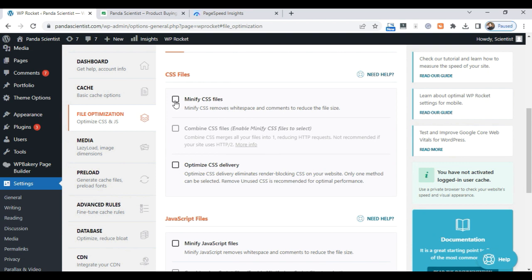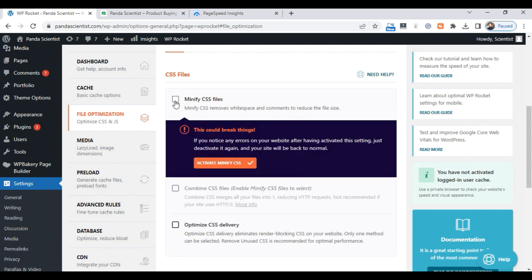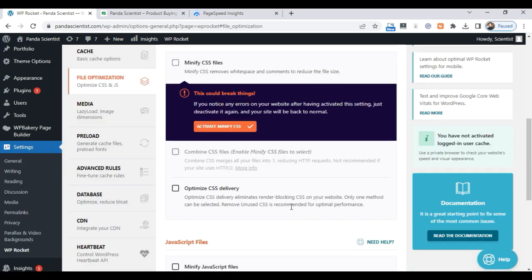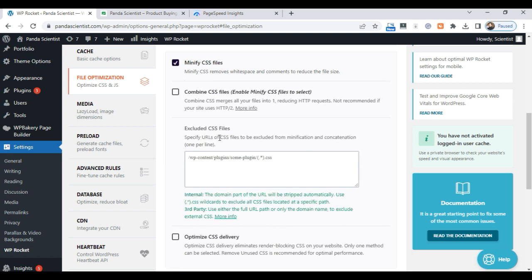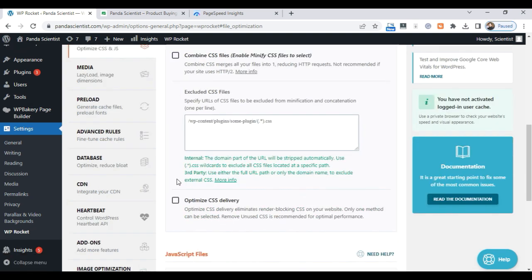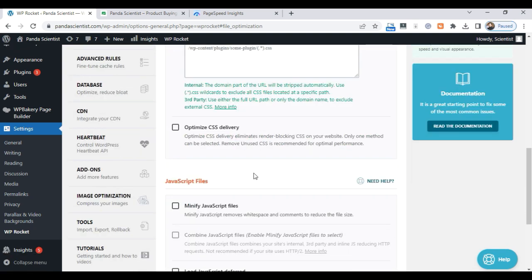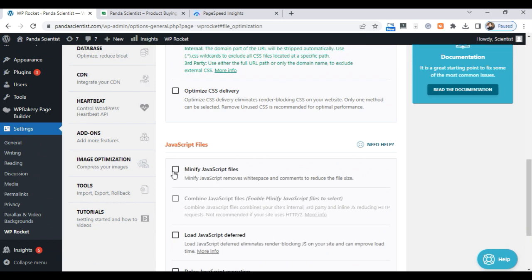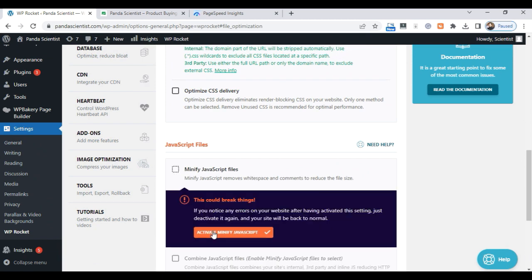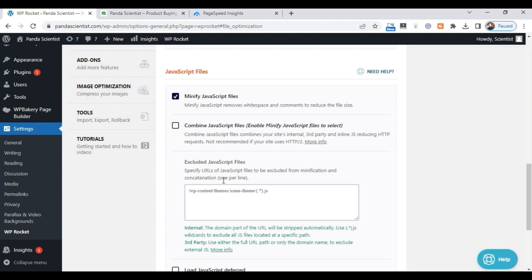File optimization, minify CSS, check this option, it's the most important element to minify your CSS files. Do not check the others and leave optimize CSS, just check minify JavaScript files.